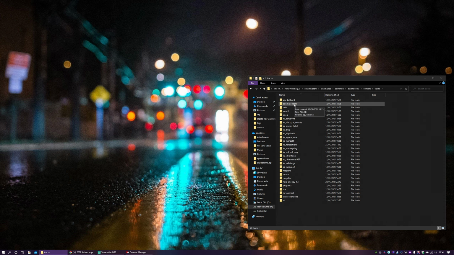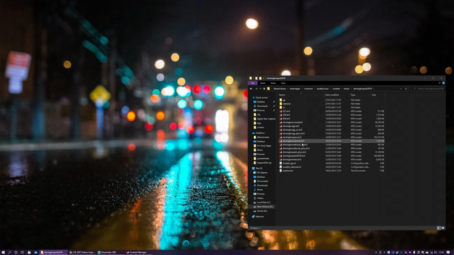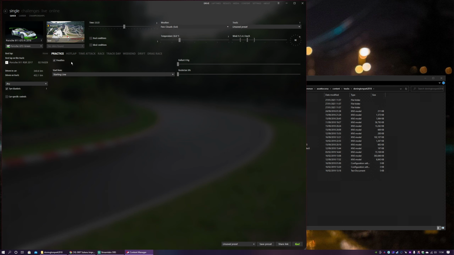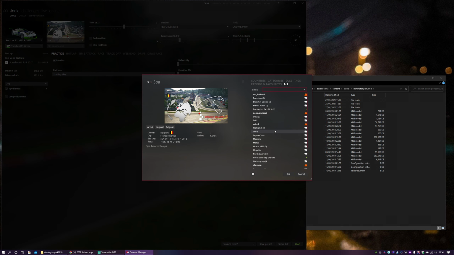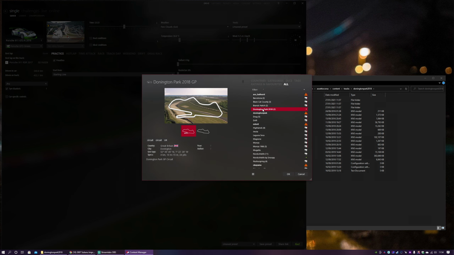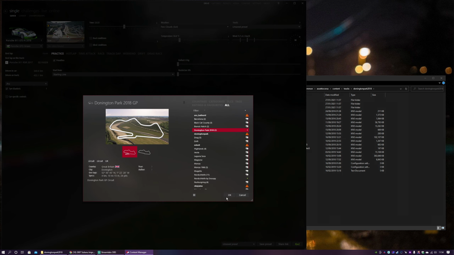As you can see, there is a Donington Park folder in there, but there isn't too much information in there. So all we're going to do is paste that one in, and as you can see, it's got a 2018 title next to it. So when you're searching for the track, just make sure you go to the 2018 version when you're inside the game. And that's that one done. Let's just make sure it's gone in there. Let's go to our tracks and see if we can see it. There you go. There's Donington Park 2018, and then you can see the Donington Park underneath that with the conflict on the right hand side there. Don't worry about that. It's just because I've got some other information in there for that one.